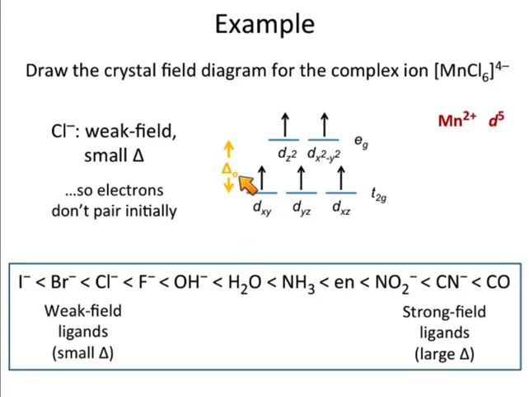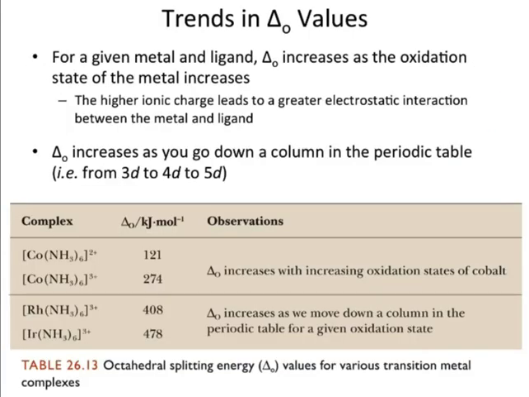Now, if delta was bigger, then it would make more sense to pair them than to promote them, and that's large delta. Now, unpaired electrons are what we call spin. And so when you have a low delta, you have more unpaired electrons. And so small delta is high spin. Little opposite there in terms of words, but when you look at it, it makes sense. Okay, so this is the case for octahedral compounds when you're not messing around with the metal itself.